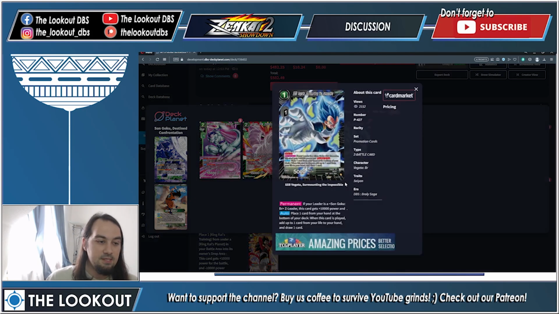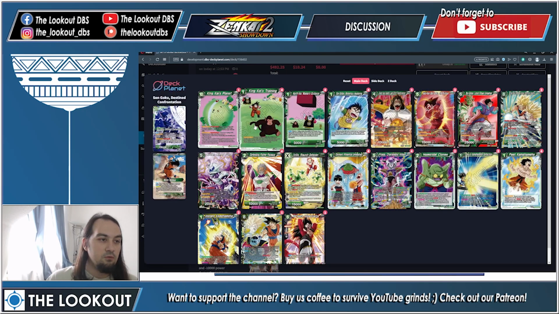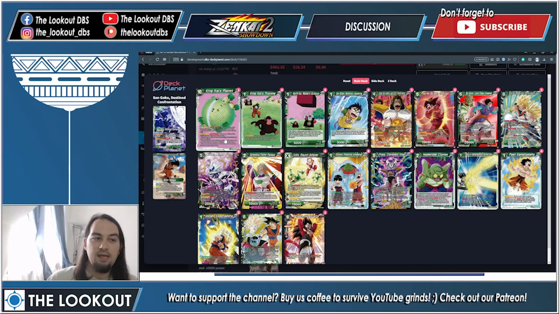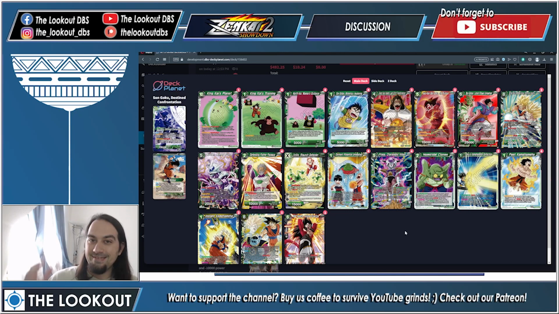Plus, what he basically does is, because you place 1 card from your hand to the bottom of your deck, he basically helps you replace King Kai's Training if it's in your hand, so that then you can use King Kai's Planet or North Kai to get it under your field. So yeah, that's it. This is the deck.